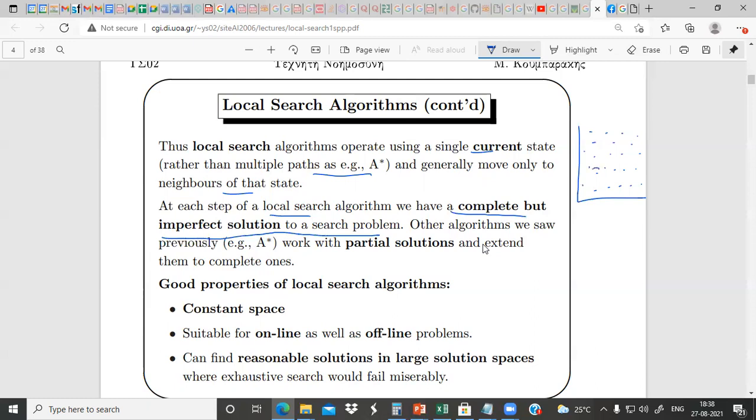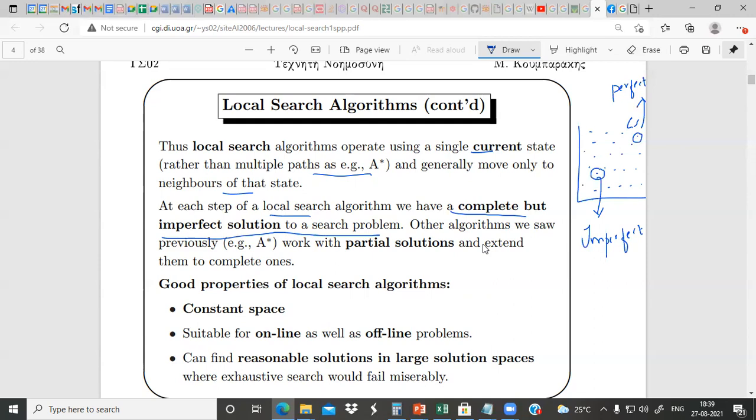Now, some solutions may be more appropriate, some may be less appropriate. When you call something the goal state, then this is a more appropriate solution, a perfect solution. But some other solution which is not a goal state is also a solution, but it is an imperfect solution. So everything is a solution, and other than the goal state, all the remaining ones are nothing but imperfect solutions.